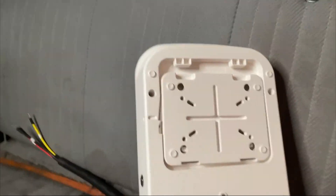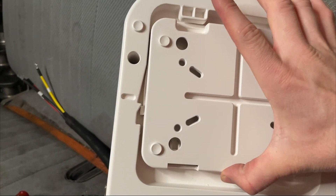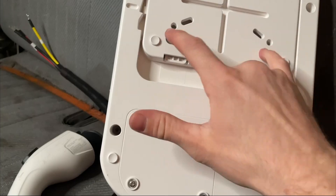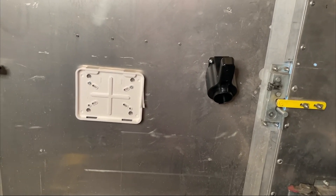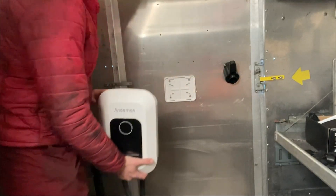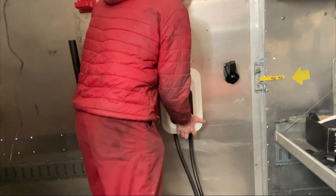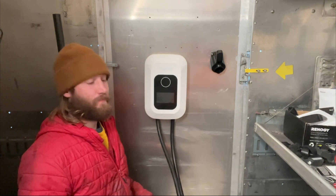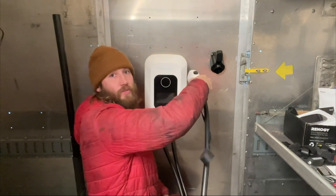Let's go ahead and mount up the WS1. Something you need to know when you mount this is this little tab — it comes locked into place and you just need to use a screwdriver to push that back. I recommend at least two screws, though you can put all four in. Once you lock it into place, it's really locked down. I love the angle of this mounting handle — it mounts up super easy and it's way more ergonomic than other chargers that go in straight.